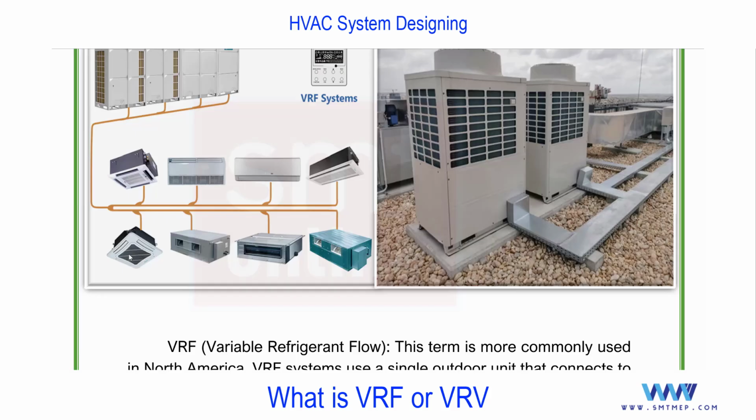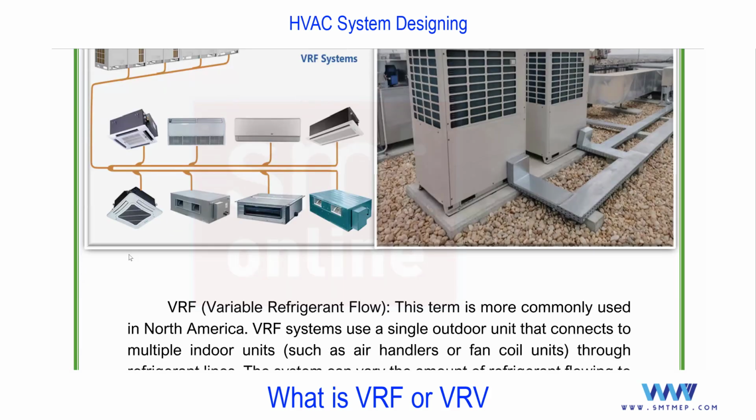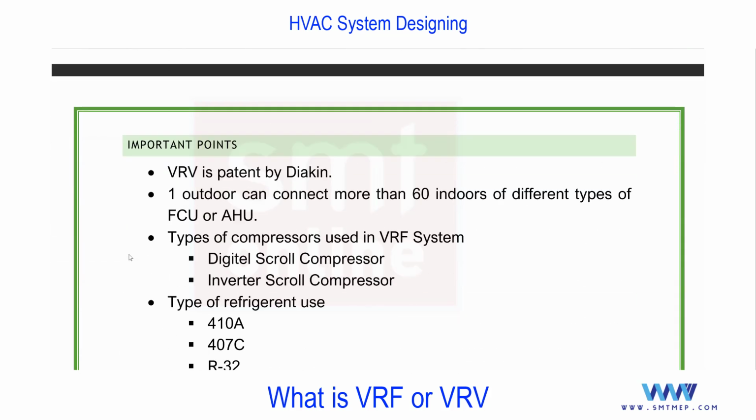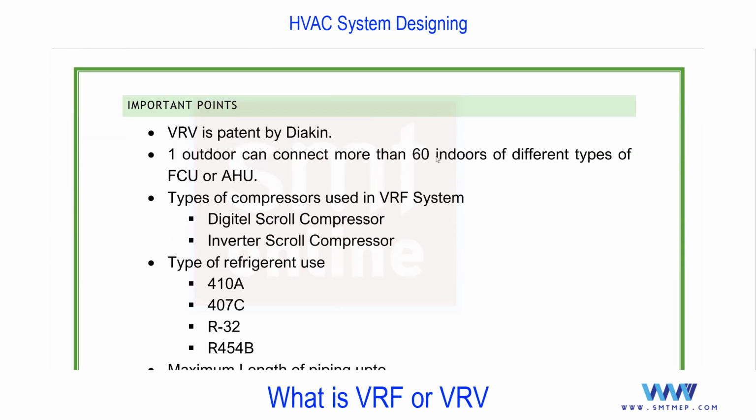We have some differences based on the capacity and some features that we'll discuss. We have a separate topic before moving to the chilled water system. Next, you see, 60 or more than that depends on the make and the location. Some manufacturers offer up to 20, some offer up to 60 or up to 65. It depends on the make, and the numbers may increase as the technology improves. But in the market, most commonly available is up to 60 indoors.